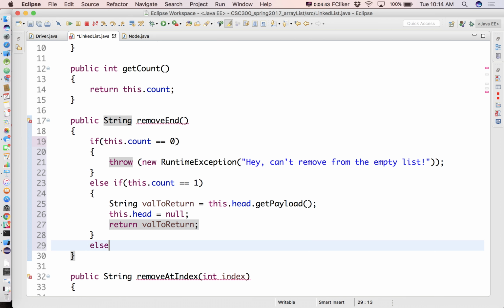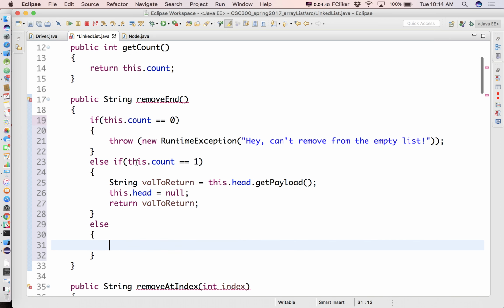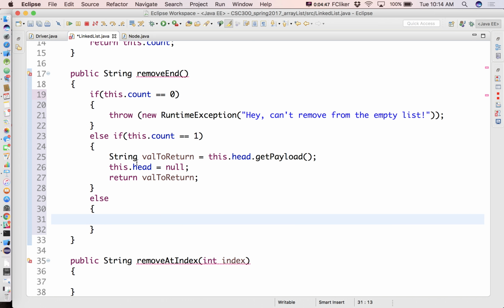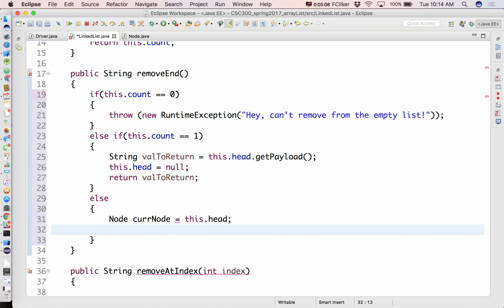Then, else, we must have a two-list, minimum, two-list or more, right? So we want to start at the beginning of the list and keep going until the cur node's next node is equal to null. We want to position ourselves right before. All right, so we'll go ahead and say node cur node, and set this guy equal to this dot head, pointing at the beginning of the list because we don't want to change the value of head.